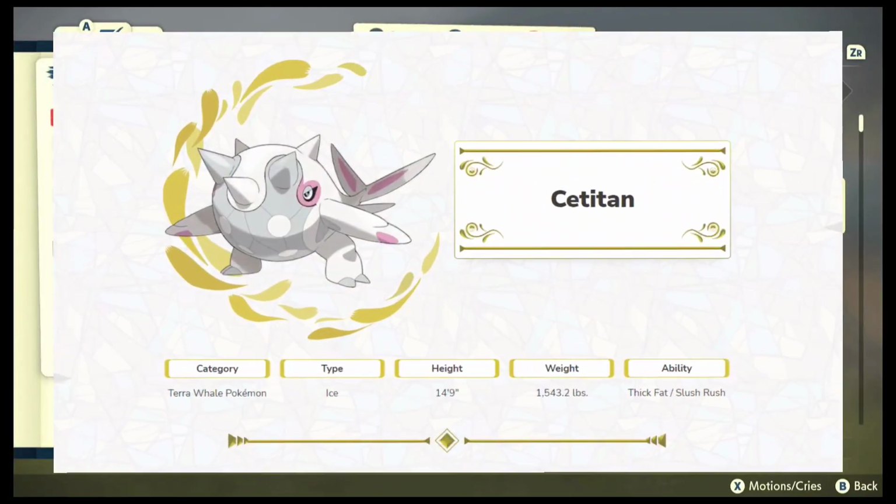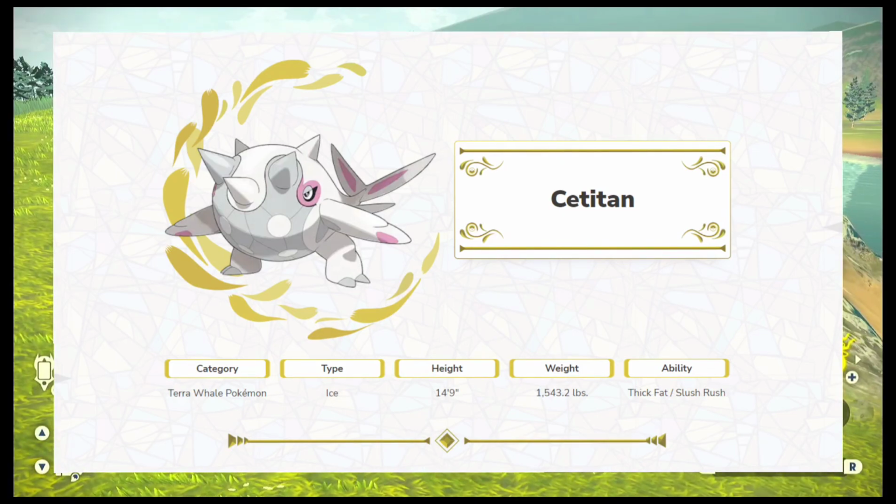The next Pokemon we are gonna be discussing is actually Cetitan, or I guess Cetitan. I'm not really sure how it's actually pronounced, but it's actually a Terra Whale Pokemon. Now this is an ice typing and definitely has the ability Thick Fat or Slush Rush. Now Slush Rush is actually a newer ability that was introduced in this game, and we'll definitely go ahead and discuss more on it as well. I believe Grusha, the Glaseado City gym leader, actually uses Cetitan as his main partner.